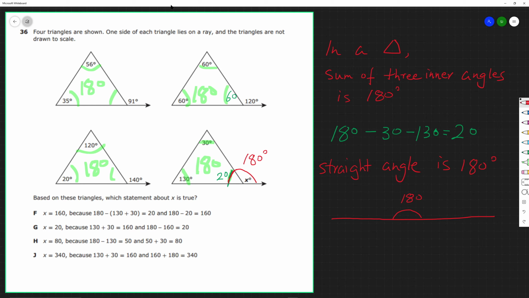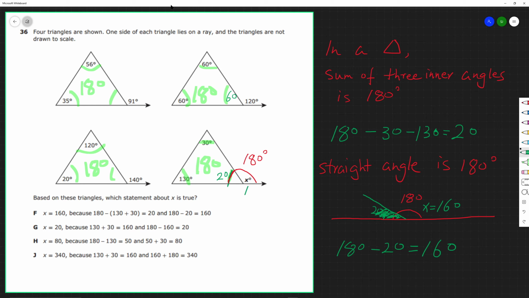The 180 degrees consists of 2 parts. One part is 20 degrees, the other part is x. This is a 20. So if we need the x, we just subtract this 20. We take away this 20. Then the remainder will be the x. So the x would be 180 subtract the 20 degrees part, and it's 160 degrees. So the x, this part, is 160 degrees.